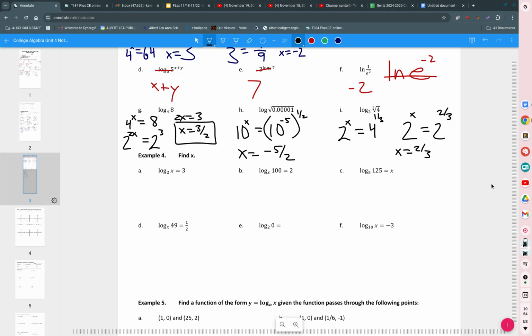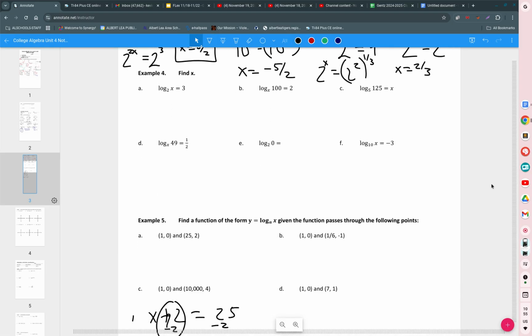Got the answer. How did you do it, Keith? So I started off by saying 2 to the x is equal to 4, and then. Yeah, you wrote it exactly how he did right there. And then I took 2 squared, put it inside parentheses, put a 1/3 power. Got it. So 2 to the x is equal to 2 squared to the 1/3 power. And then you multiply to get 2/3 there. Yep. Good. Okay, so when you get to those parts of the assignment, they're a little bit more challenging.